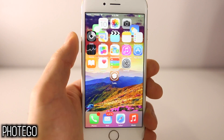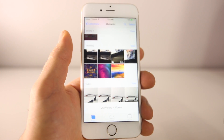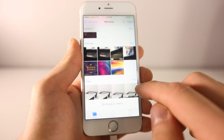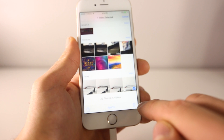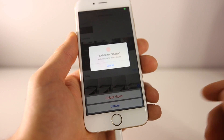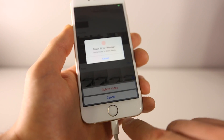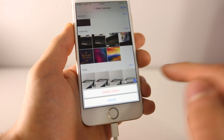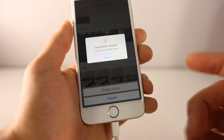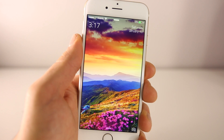Here's Photigo — it basically allows you to add an extra layer of security to your photos. If anyone gets into your photos and wants to delete one, it'll ask for your Touch ID to confirm the deletion. This also applies to sharing photos — so if you want people to view your photos but not send them, delete them, or modify them, this gives you that protection. Once you confirm with your finger, you can proceed — it asks every single time. It's a really convenient bit of extra security for your photos.